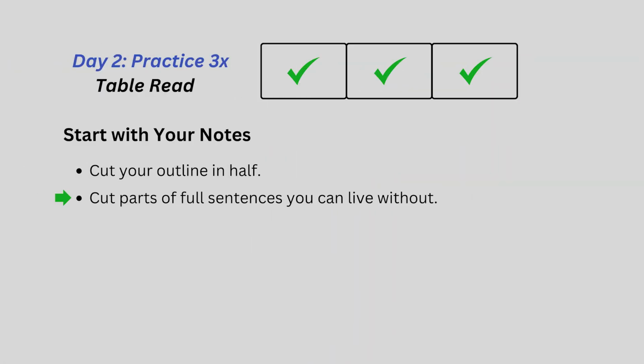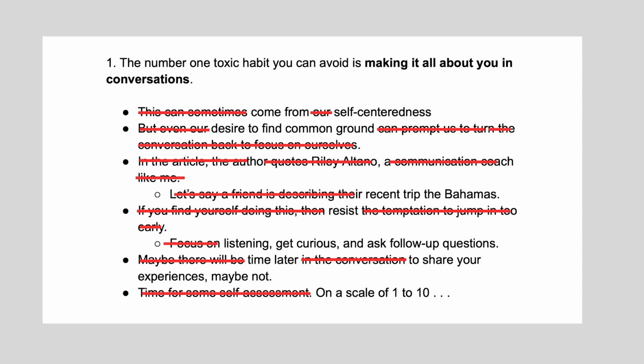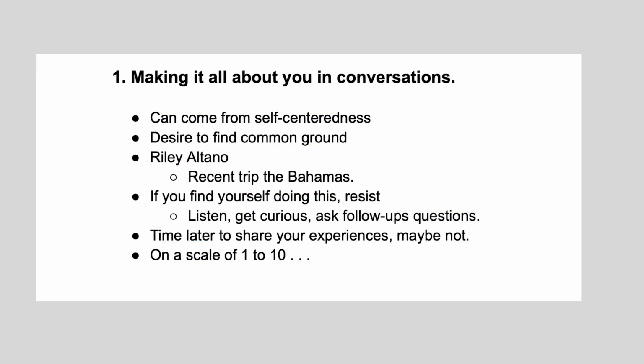Reduce the notes by cutting parts of full sentences that you can live without. Aim for bullet points, fragments on day 2. We're striving to make an outline shorter here and cleaner so you're not tempted to read or memorize anything. We want to sound conversational because that's what audiences prefer. On day 2, again, you'll do 3 reps through the speech. You're still internalizing the content here, but you're also practicing your speech.